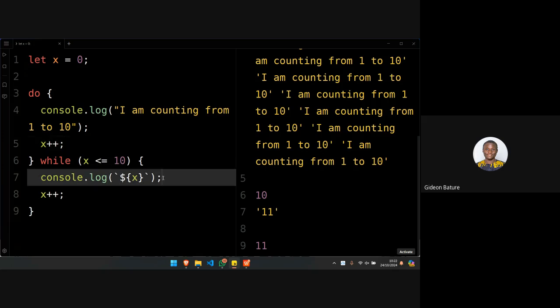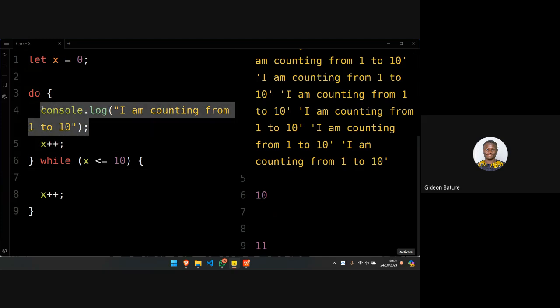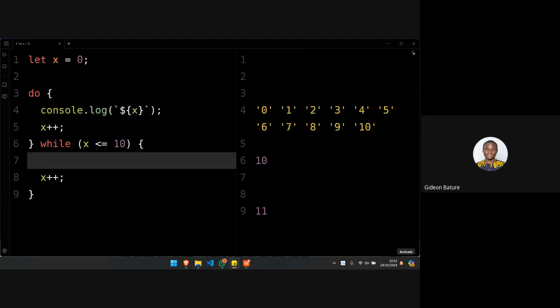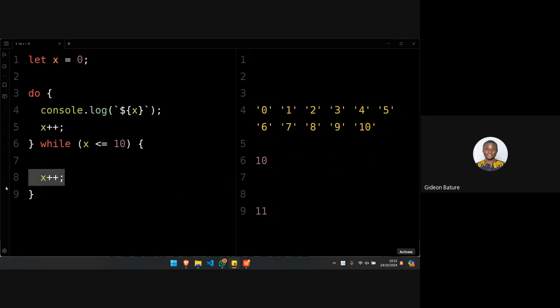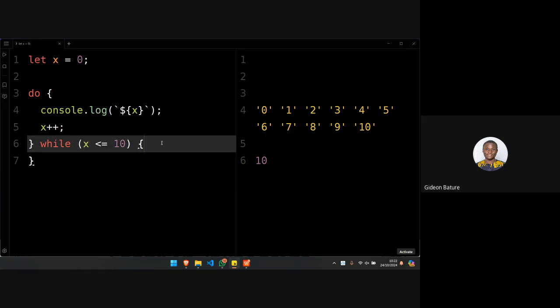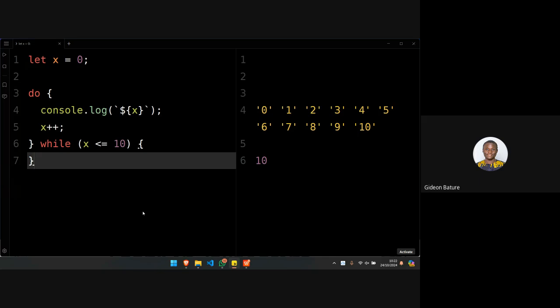But it's not supposed to. 0, 1, 2, 3, 4, 5, 6. Oh, that's surprising. Oh, this is quite surprising actually.